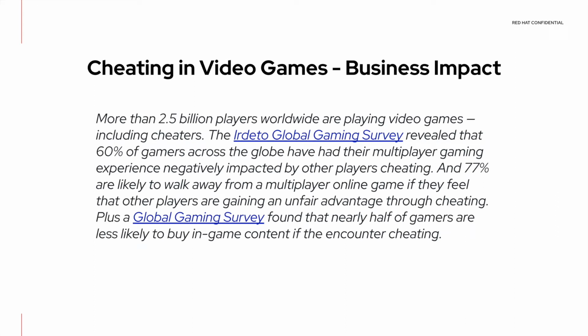So what can disrupt this industry? Cheating. Game cheating has a huge impact on the gaming industry. A survey showed that 77% of the impacted players are likely to quit playing a game if they have a negative experience against cheaters. And obviously those players are less likely to buy in-game content. So there is a real economic impact on the gaming industry. With that in mind, let's see how streams and serverless can help protect our players from cheaters.